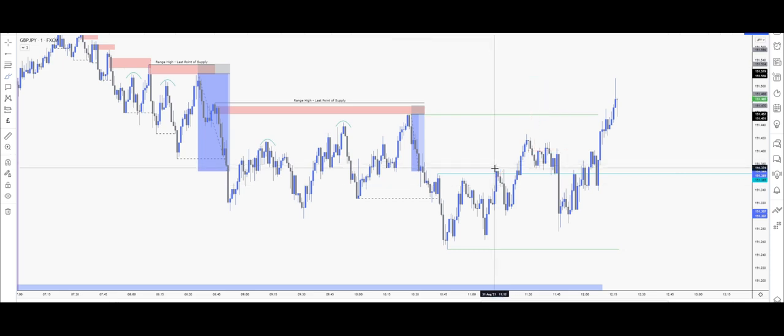Let's remove all this. Price has gone again and closed above these highs. So obviously we're pretty bullish now, right? Entered into a new range. This is our high, this is our low. So what we could do now is anticipate those long opportunities all the way from this demand zone, right?